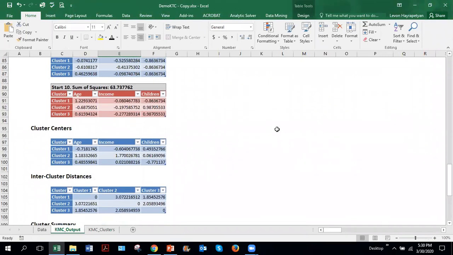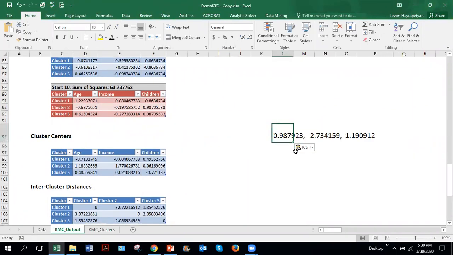So let's say the new customer came, and remember we did this cluster analysis based on 3 variables: age, income, and number of children, and we normalized. So the first one is 0.9879, then 2.734159, and then 1.190912.